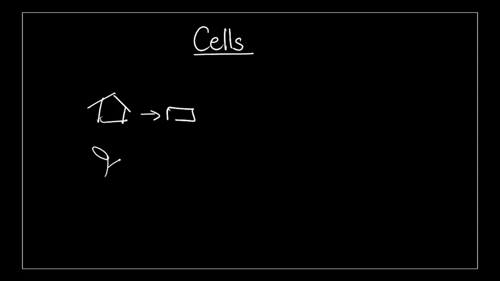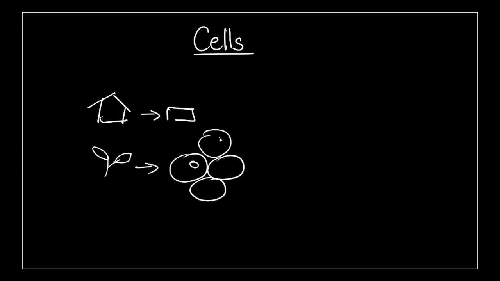So, let's talk about cells. Now, what are cells? Just like how houses are made up of bricks, all living beings, like plants and animals, are also made up of cells. So, based on that, we can say that cells are these tiny building blocks that come together to create life.